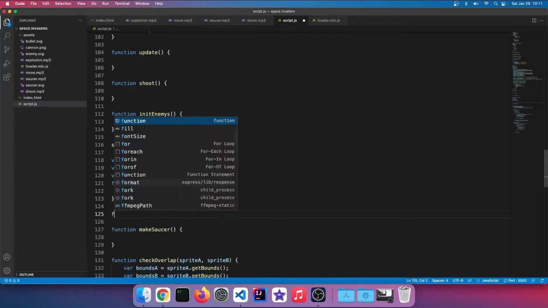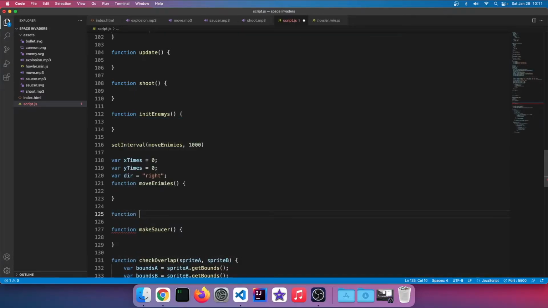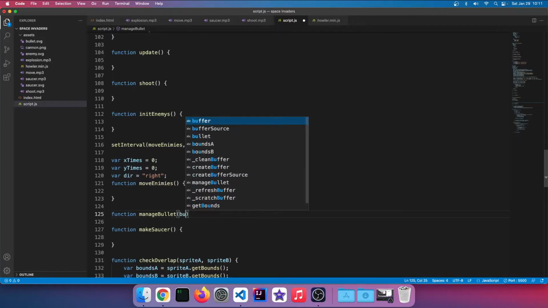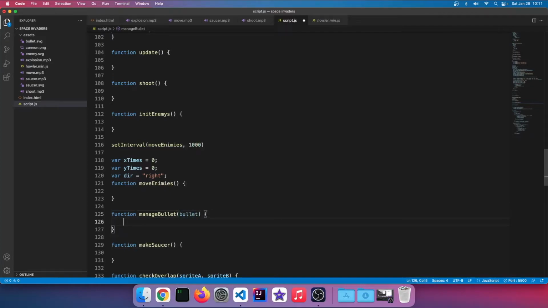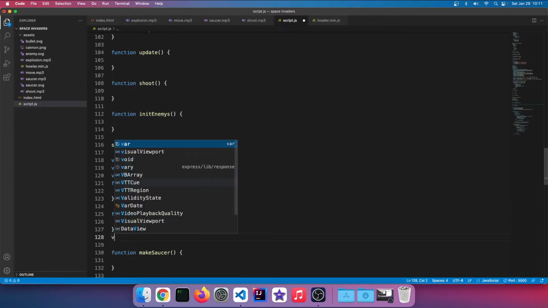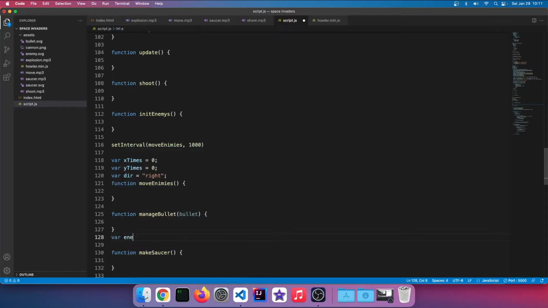Then we'll go function manage bullet. And then we'll go bullet for a parameter. And then, whoa, that's a big one. And then we'll go down here, make it a variable, enemy bullet velo, equals 200.